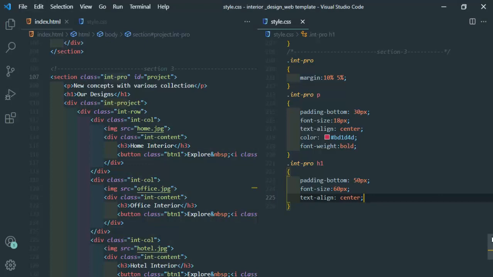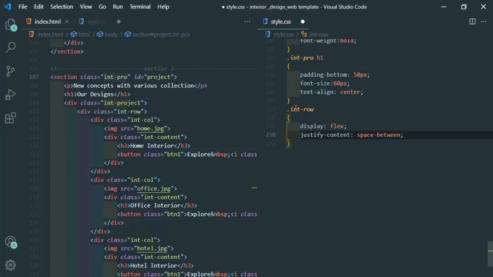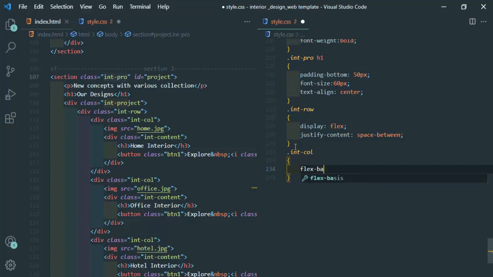Okay, so now move on to our next section, that is integer row. So dot integer row: display is flex, and justify content is space between. Okay, then the integer column class. So I'm setting the flex basis to 30%.